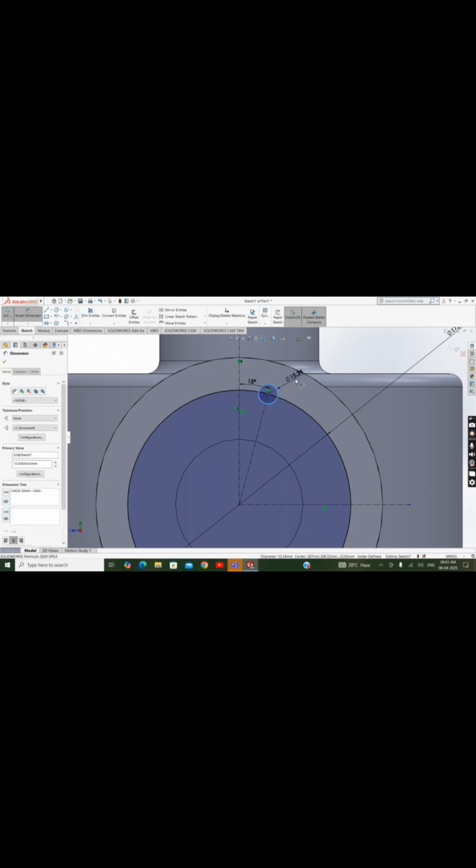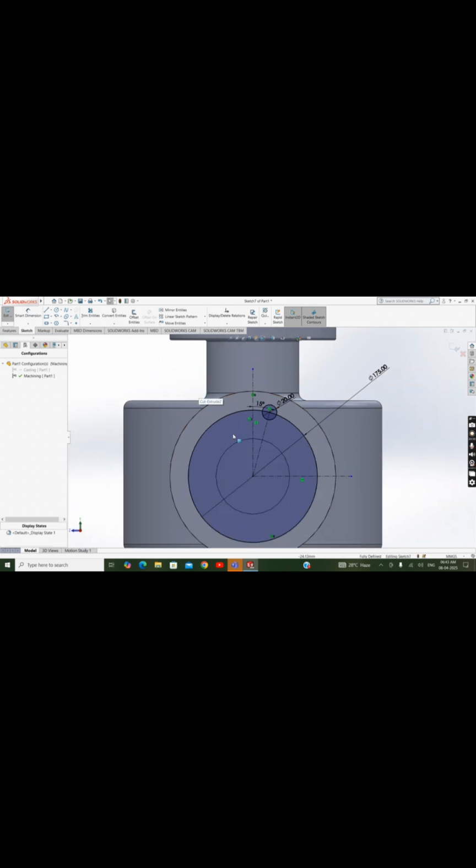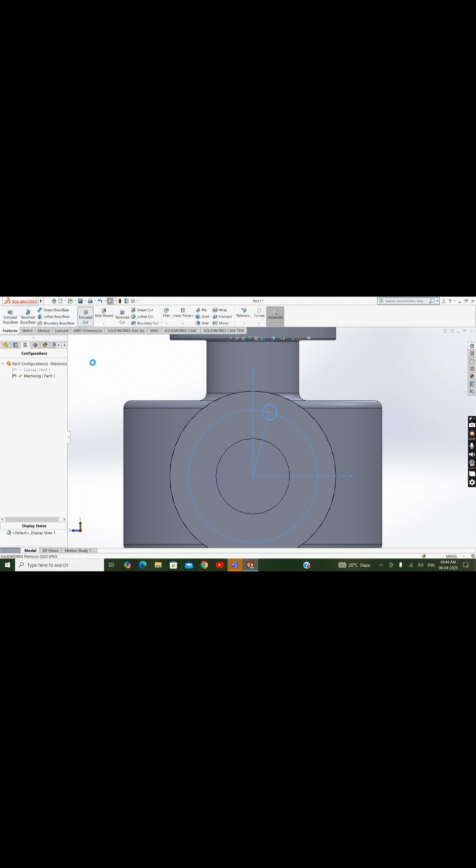So now this whole dimension we have maintained. And make it a construction for the PCD imaginary sketch, and then extrude cut.